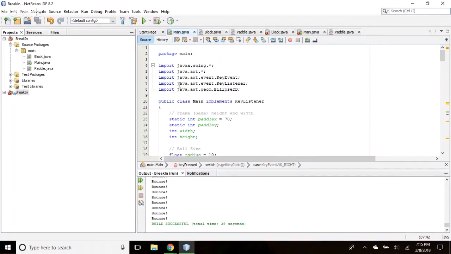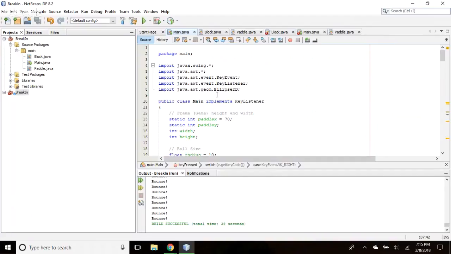You got java.awt.events. And you got the two events. That's good. Oh, that's funny. Key does not work.